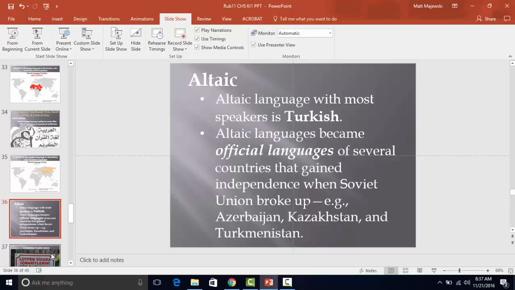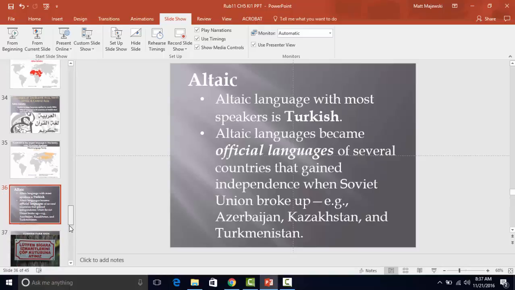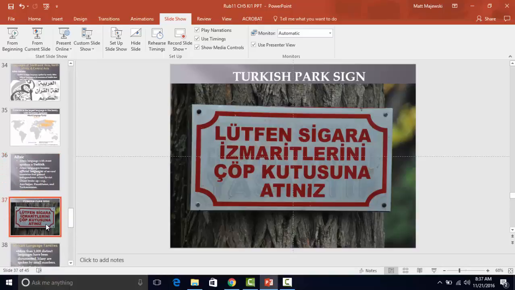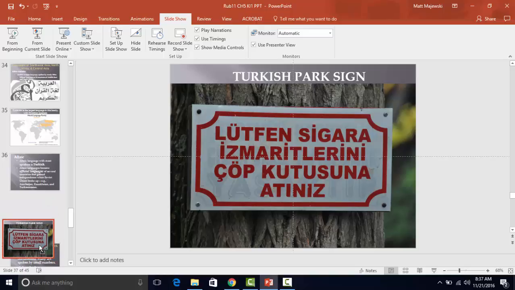A lot of the old countries that were part of the Soviet Union, when they broke up, they went back to speaking their native tongues instead of Russian. And so we have a lot of unique languages here that are spoken that we lump together as the Altaics. All right. Again, you'll notice this is Turkish, right? So first thing you're going to notice with their language system is their alphabet that's very similar to our own in terms of the Latin style of alphabet. All right.